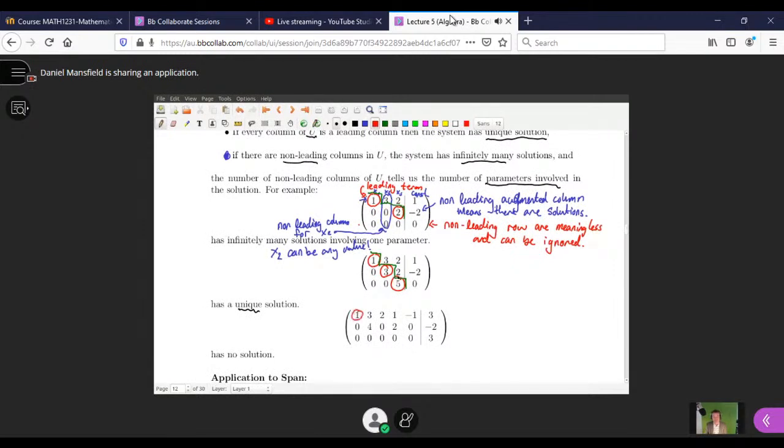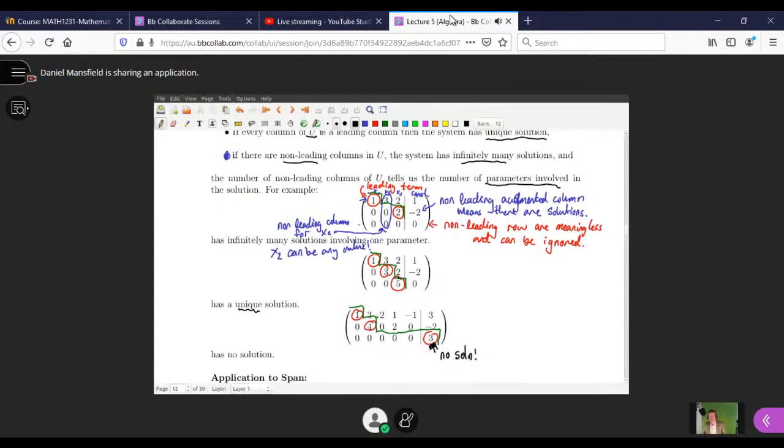This one over here is row echelon form. There's a leading term, there's a leading term, and all the way over here is a leading term. Is it row echelon form? Well, let's check it out. It goes down one step, another step, all the way along here, then down again. That's legit row echelon form. How many solutions? No solutions. Yeah, you apply that criteria. Zero solutions, no solutions. Exactly, Max. That's how you would interpret the equation, but you can just say no solutions. As soon as you see that non-leading column over there, no solution.